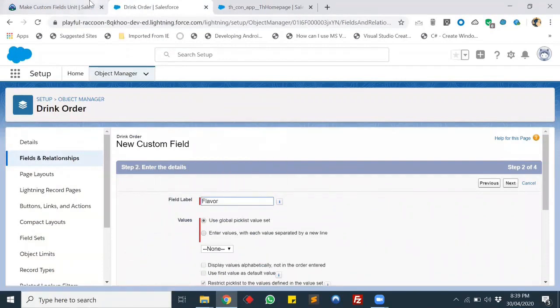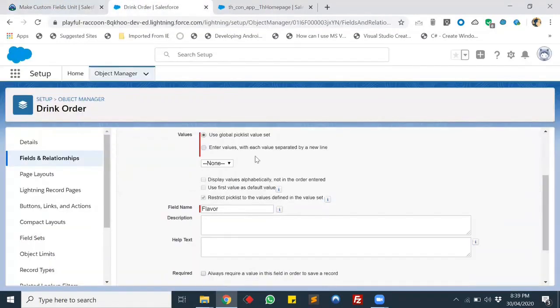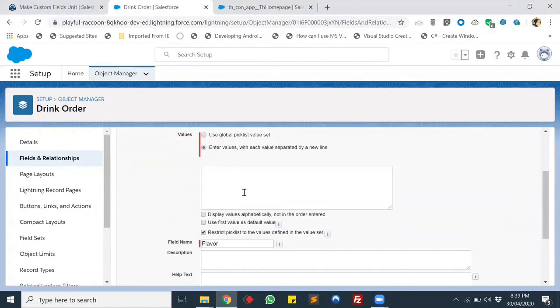All right. Values: select enter values with each value separated by a new line. Yes, I think everyone is aware of it. What are the values? Enter flavors, choose any flavor you want. Add required, select always. So guys, we have to select the flavors here.